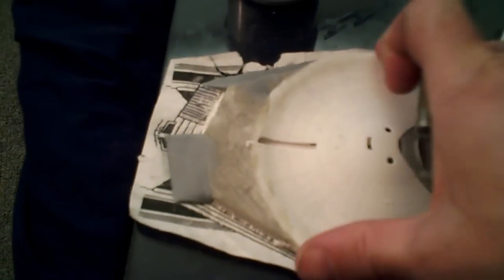Okay, now on to the second stage. As you can see, I've built up Aves on two of the four sections that still needed it. I've left this section and this section blank so I can use these two to help anchor those. Once that's done, I'm still debating if I'm going to scribe this first or if I'm going to put the filler plate that goes in there.